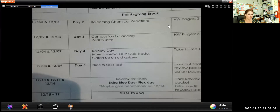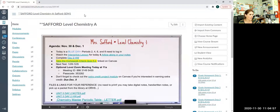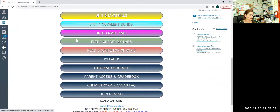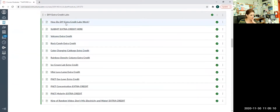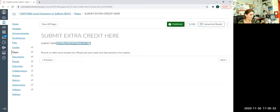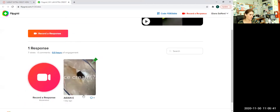Some students have already turned in extra credit. The extra credit can be found right here — it says 'Extra Credit Labs.' It has all the instructions; you can pick any lab you want and complete it. Some of them are fun — actually, a lot of them are fun. One student already did five, so that's 50 extra points added to the major grade category just for doing something like making a volcano. Once you complete the lab, you can submit it by going to this Flipgrid link. Some students were accidentally turning them in to my email, but I want them on Flipgrid.